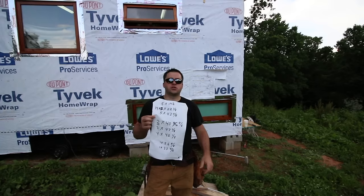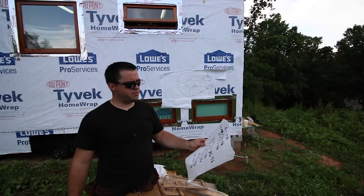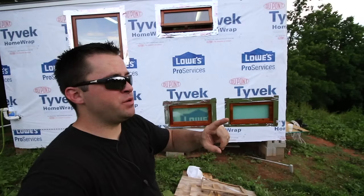So there is my list of lengths and stuff that I need. I just need to remember what is what, which I kind of remember because I spent so many hours on those things. So I'm gonna go to the shop and start cutting these up and getting this ready for the project. I don't have enough trim. There's no way that I have enough trim.